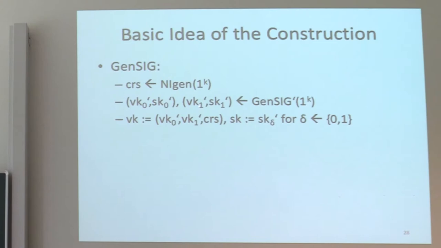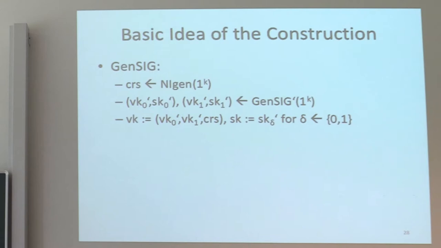But the secret key here, and this is important, belongs to only one of these two verification keys, and which one is chosen at random. So in the key generation, the algorithm picks a random bit b, 0 or 1, keeps only one of both secret keys, and discards the other one. This will be very helpful later in order to provide a simulation where the reduction outputs suitable secret keys.